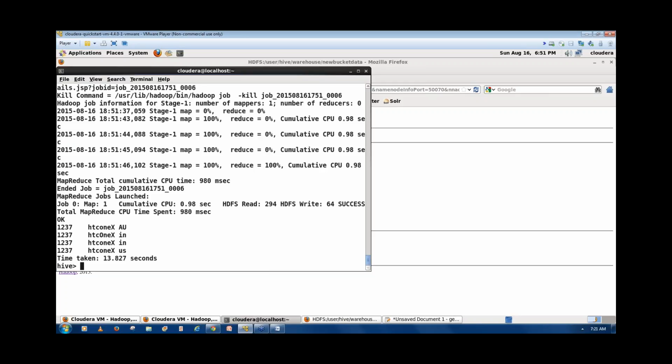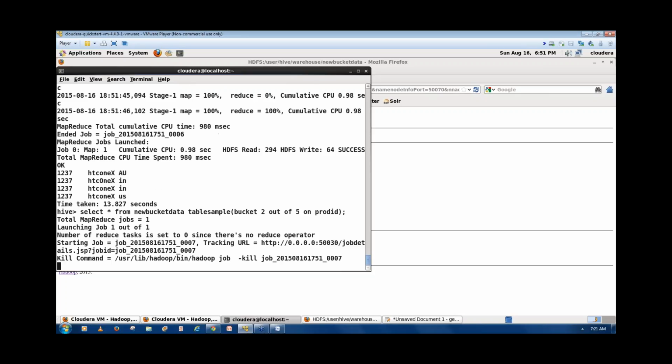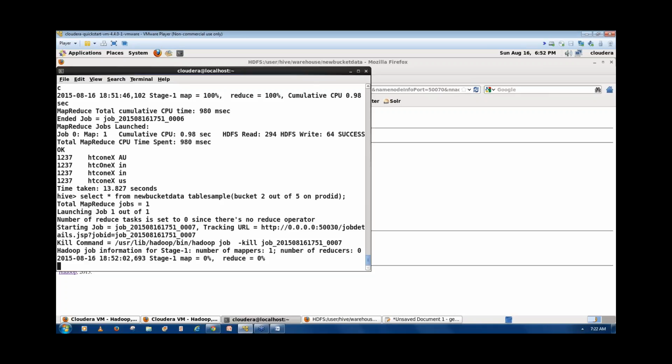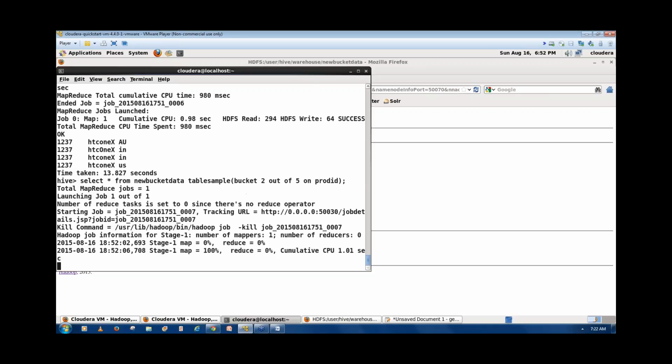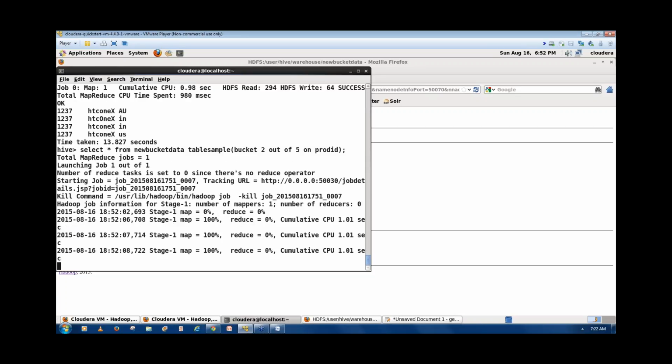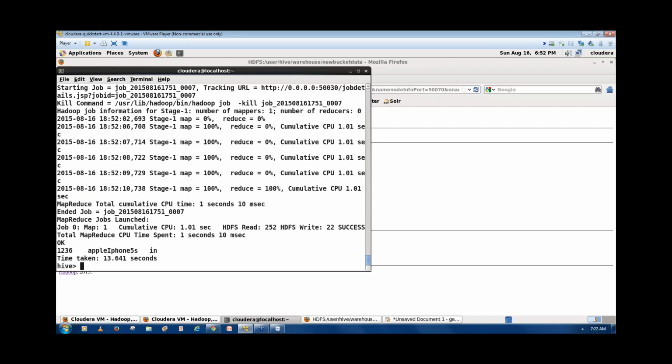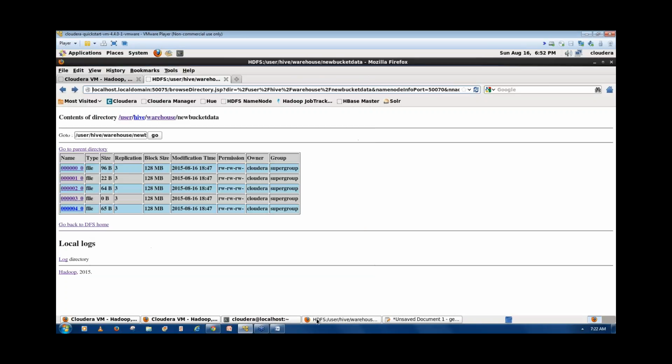Right, so we have this one in bucket 3. We have one record in bucket 3, and you can see the same output here.